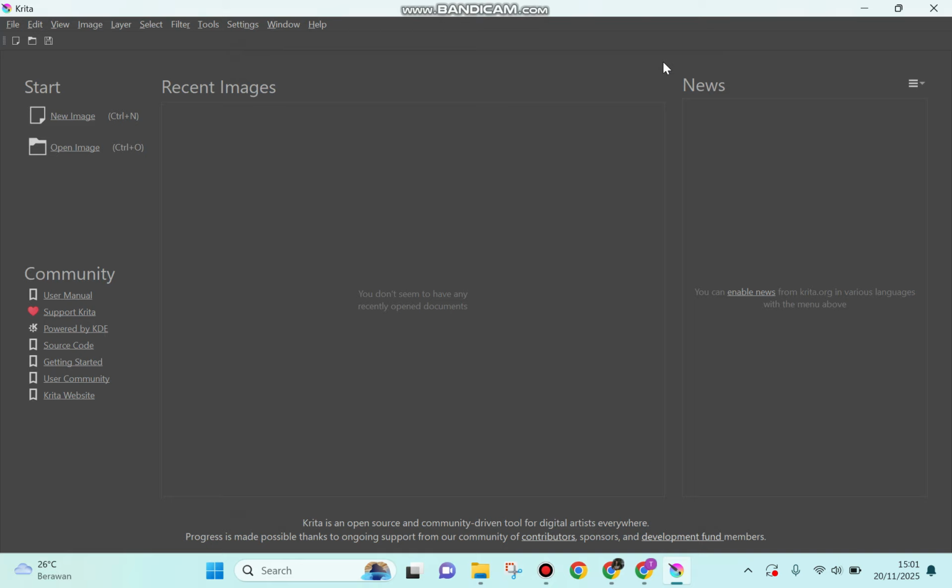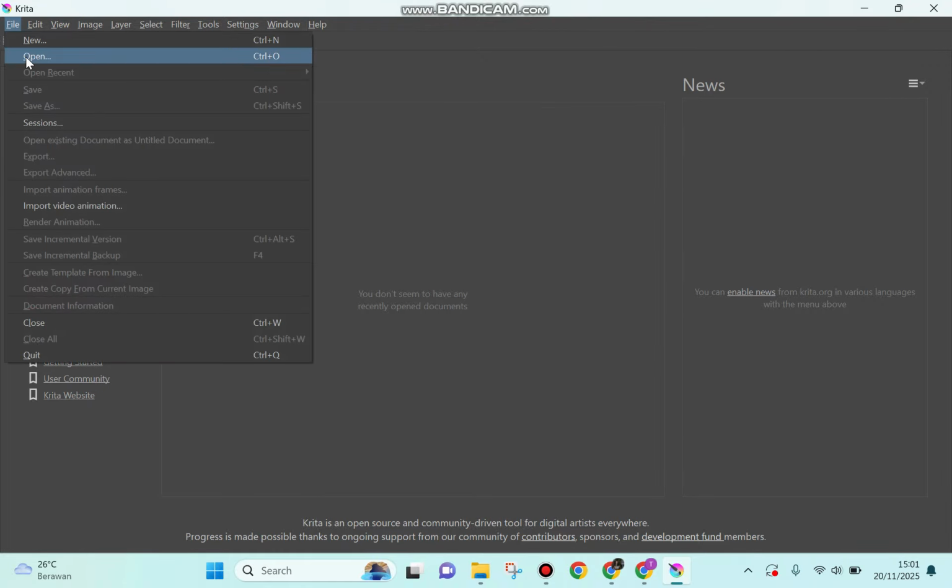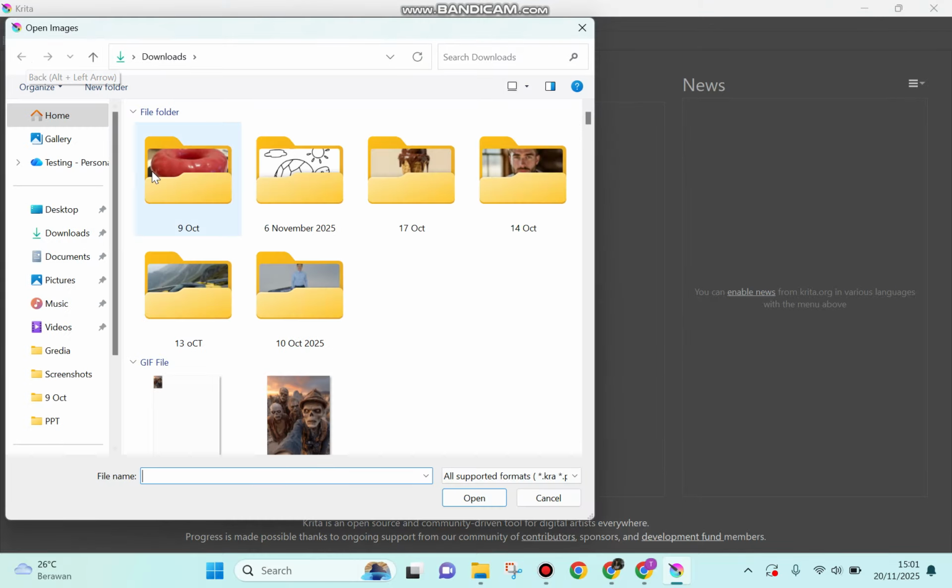Well guys, to import the image, there are two options: making it the background, or just importing it as usual. For example, if you would like to import the picture and make it the background, you can go to this open image in the start screen, or click this file and click open, whichever you prefer.